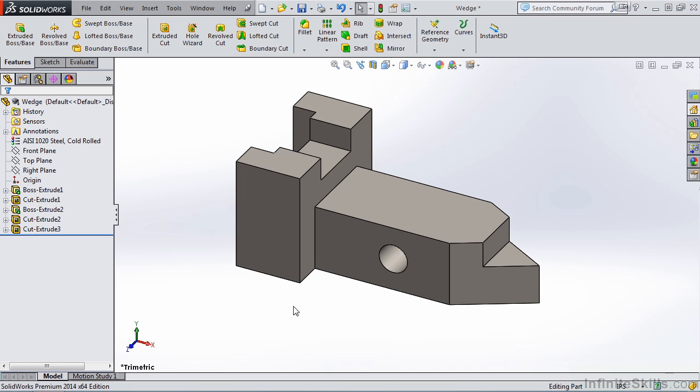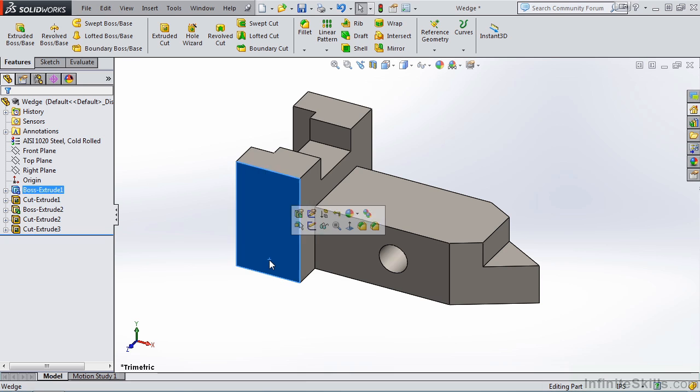In this lesson, we are going to take a detailed look at driving dimensions. The model you see on the screen is a model we've used in previous lessons called the wedge, and you can find this in your working files folder if you want to work along with me. Now, this wedge was created with a number of sketches and features, all of which had dimensions associated with them. Now, those dimensions in the sketches and features, by default, were marked to be imported into a drawing should you so desire. Let's take a look at what I'm referring to.